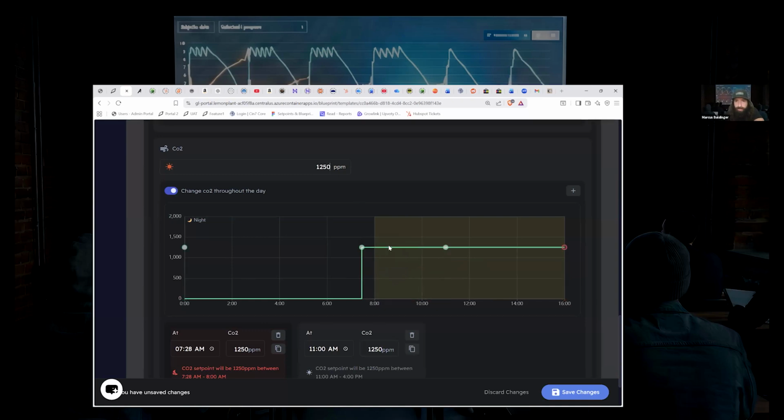So in this case, I could start the room, this looks like about a half hour before lights on, something like that. I can get my levels up to the level that I want them to be. That way, as soon as everything kicks on, the plants have everything they need to get rocking and rolling. And then I can even step it up throughout the day. And then maybe as I start getting closer to the end of that lights on period, I can start ramping it down, in step stages or however it is that I need to do it.